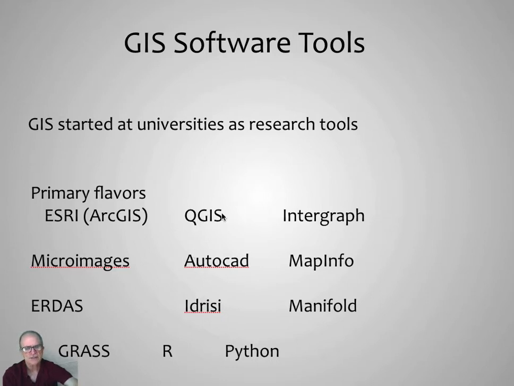There are others. QGIS, for example, is a very capable open source, i.e. free, software package. Then there are various others used in particular environments or particular industries. So MicroImages or AutoCAD and design, Intergraph, and a lot of the utilities management, MapInfo and business. Erdas for a lot of image processing, Manifold for some business and marketing, Grass is another open source. So there's lots of tools out there. Same concepts though, so you should be able to apply the concepts learned in this class and used in Esri ArcGIS to any of these if you have a good conceptual understanding.